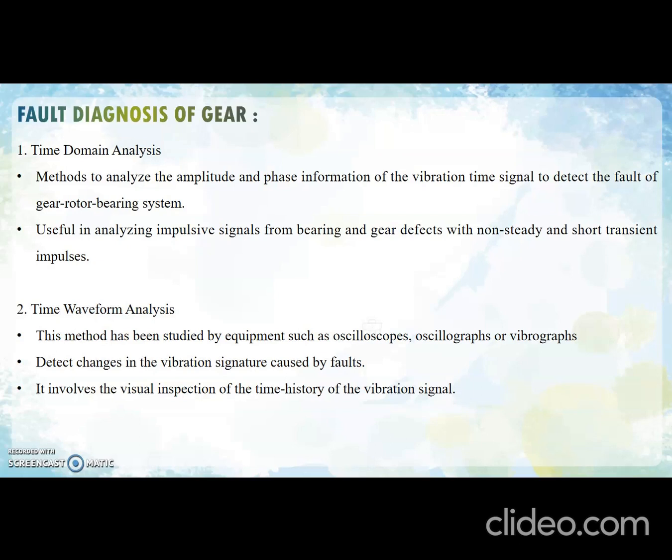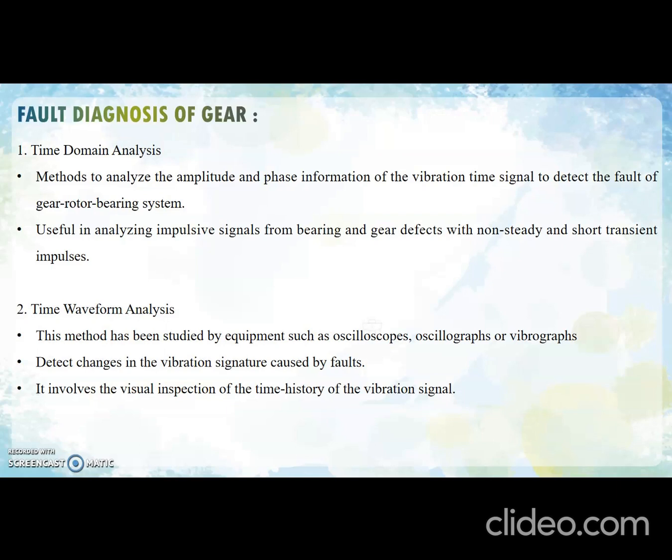First, we have time domain analysis. Time domain analysis is the method to analyze the amplitude and phase information of the vibration time signal to detect the fault of the gear rotor bearing system. Time domain analysis is very useful in analyzing impulsive signals from bearing or gear defects with non-steady and short transient impulses. Secondly, we have time waveform analysis.